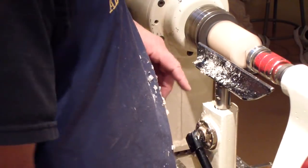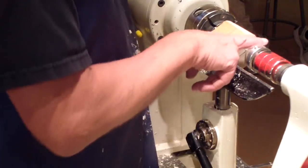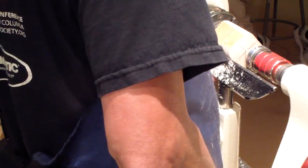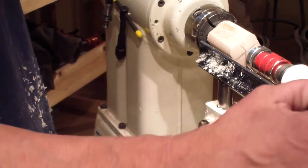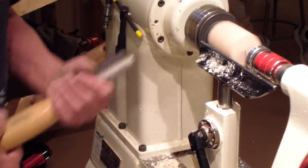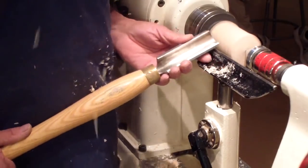And I want to get the tool rest in a little bit closer. The way I do that is I put the corners parallel to the floor, and that shows me my height, my most sticky out part. I want the tool rest at a height so that when I'm cutting, I'm at or above that most sticky out part. You don't want the material coming into the tool. You want to be able to control the cut. So now I can turn it to a cylinder. Once again, I'm going to try to stay away from that chuck.